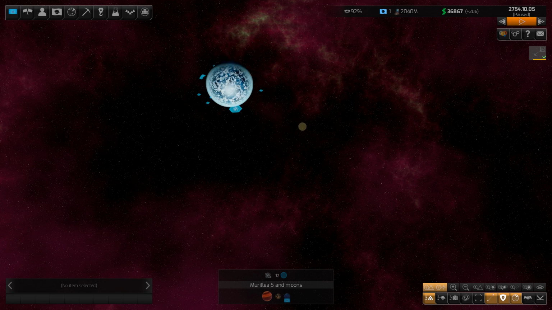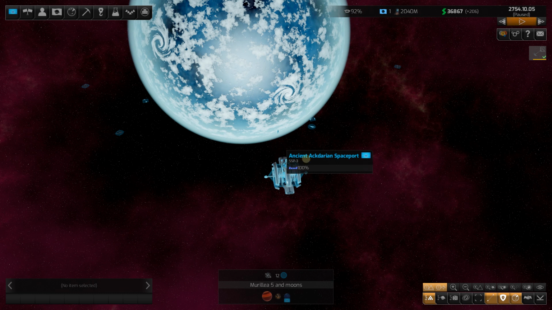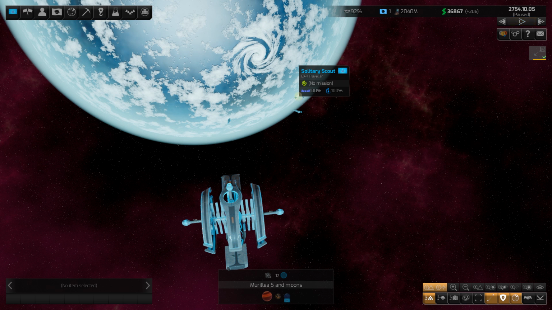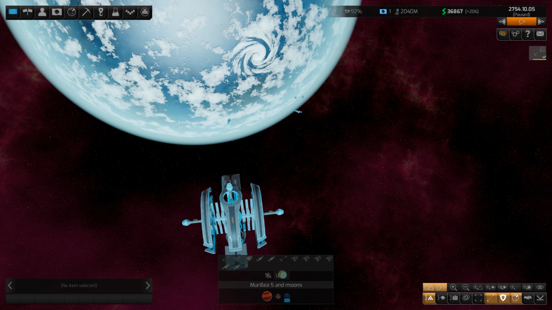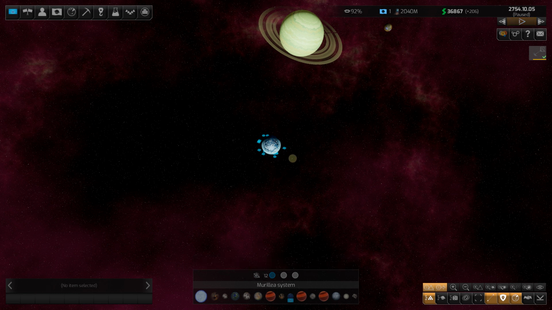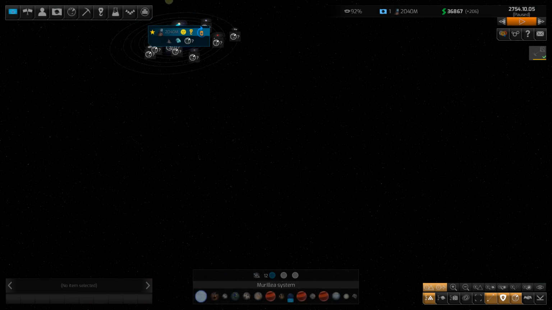All right, let's hit play now that we've covered some things. And where are we sitting right now? Well, we've got our spaceport. We've got a couple of traveler or scout ships, the solitary scout out here. If you ever wonder what ships you have, you can go here, Ancient Octarian Spaceport. But then we have 12 ships that have either been built or are building in this view. If we come out here, you see an even bigger view, right? Unknown ship, unknown ship. You see those same 12, but if we go all the way out here, that's what we know about in our system.